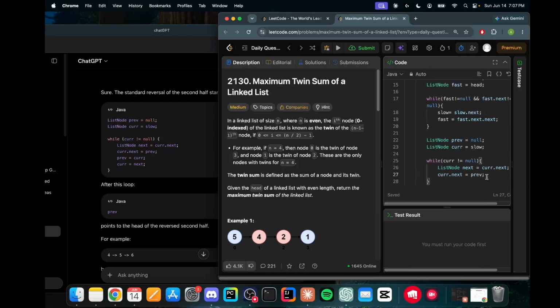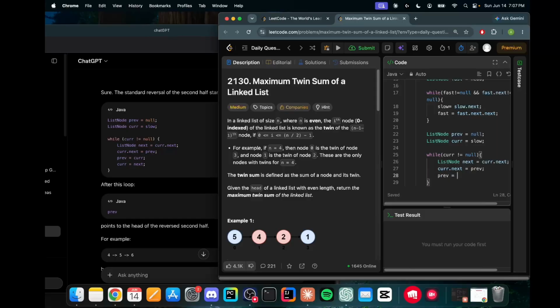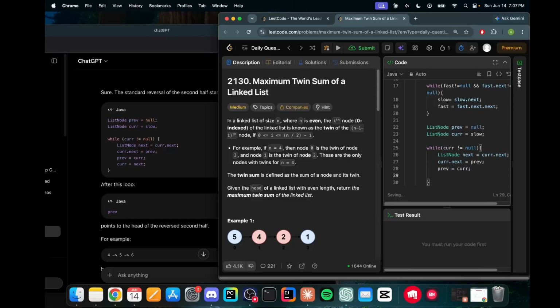And then previous equals current, so it becomes 4, then 5 4, and our current points to next.